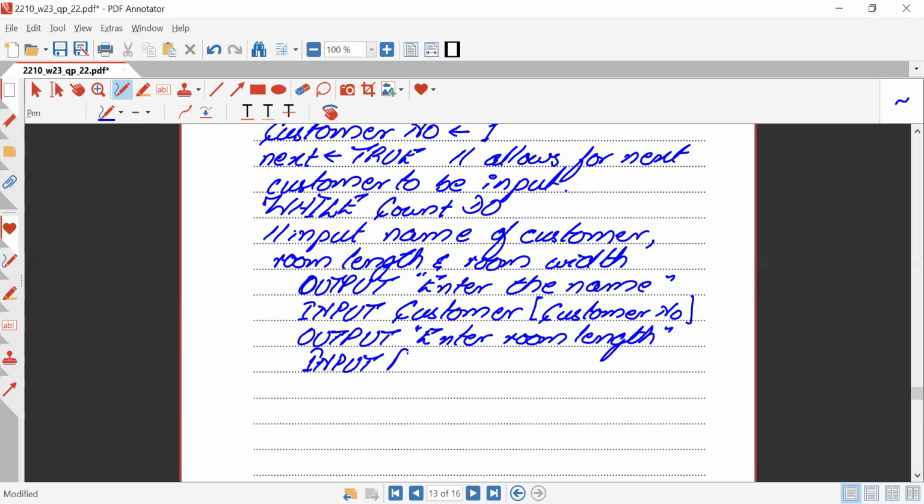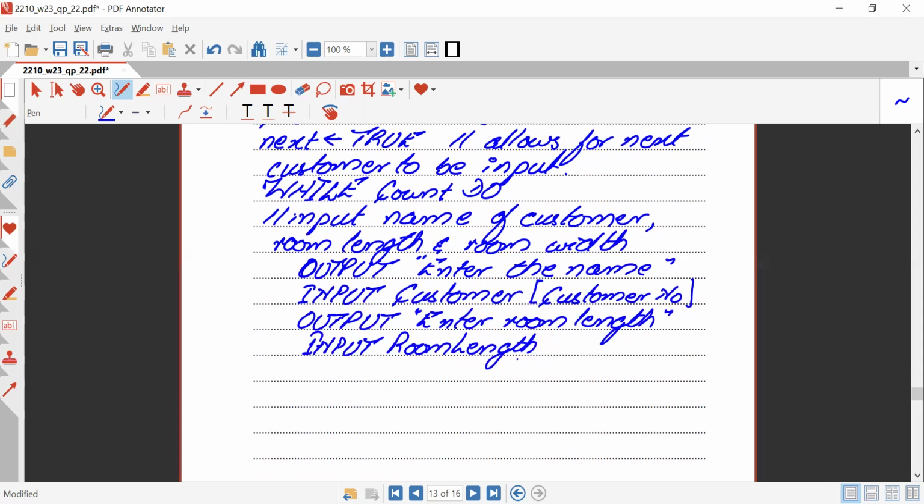It will be into the variable room length. They also asked us to initialize that, and they also asked us that you need to display an error message for this one. Output enter the room length, input room length.